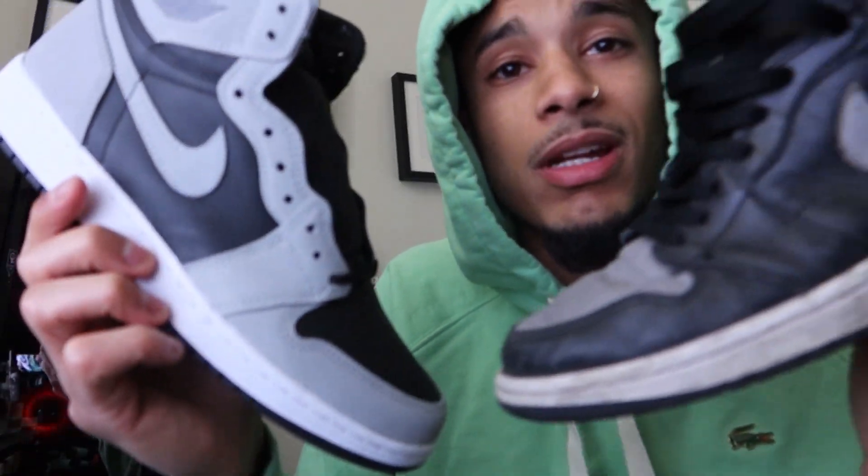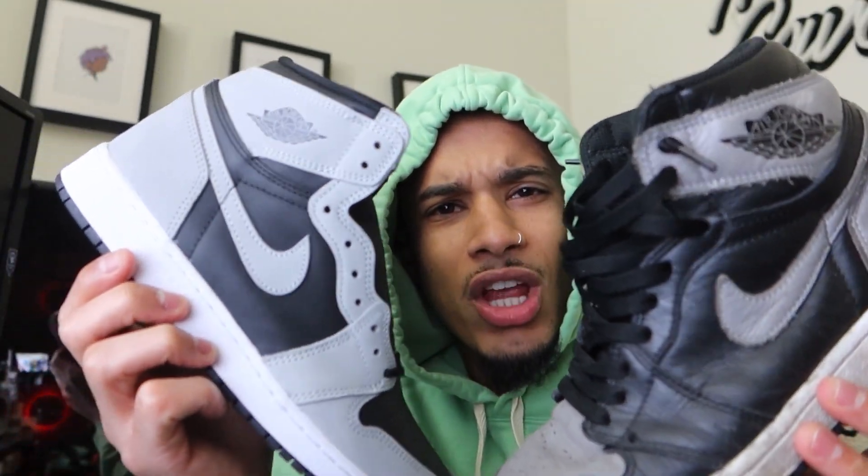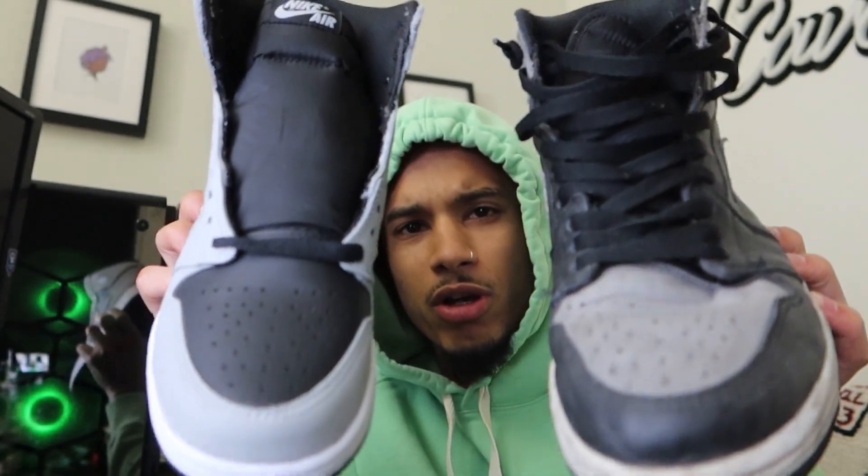Let's give y'all a little bit of a comparison as far as what Shadow ones and Shadow twos look like. We got a couple of spots on here that are supposed to be black that are gray, and then a couple spots vice versa. There are a couple similarities — the check on both are gray, the Nike Jordan symbol right here and right here are both black, so there are small similarities while other parts are opposites.